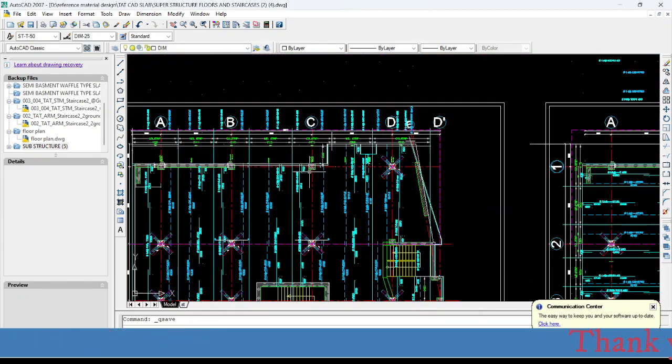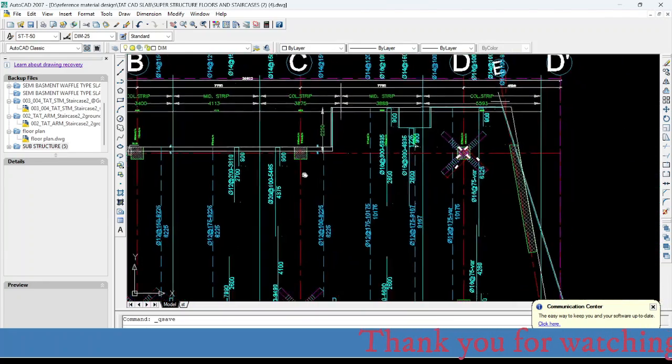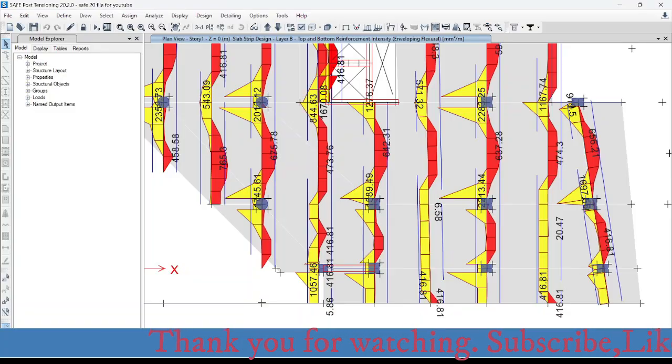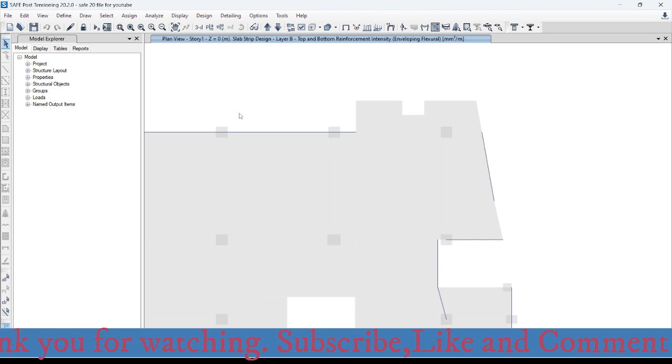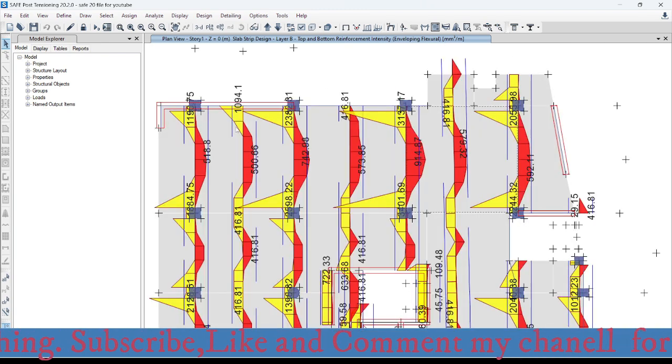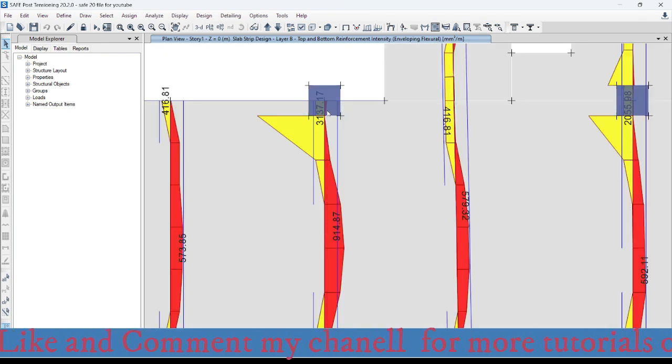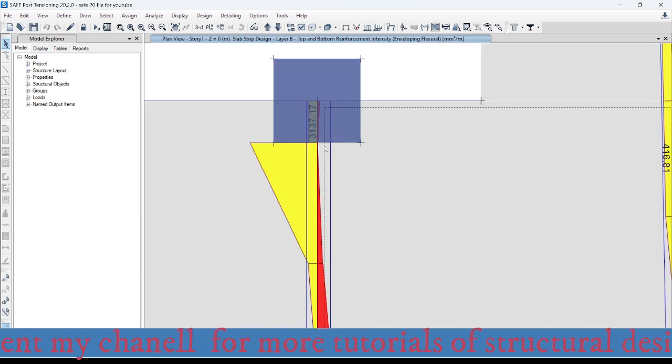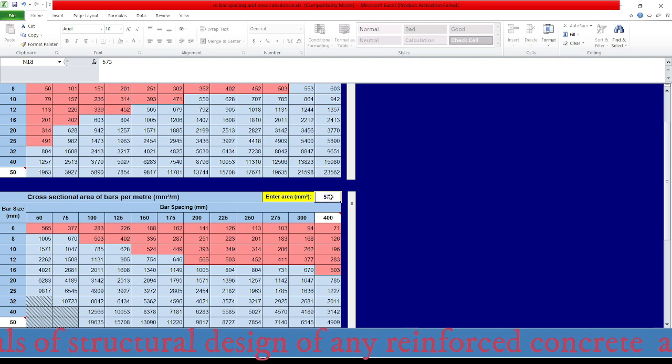So now let me go to the third column strip here. So here the reinforcement area is 3137. How much is it? Diameter 20 with a spacing of 100.